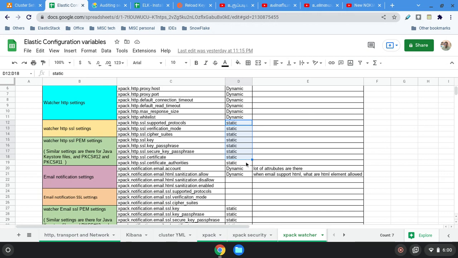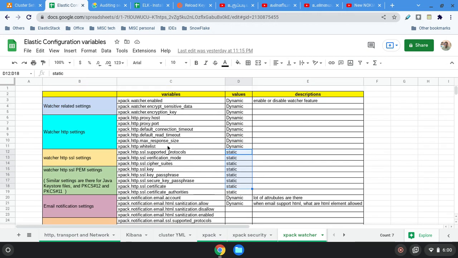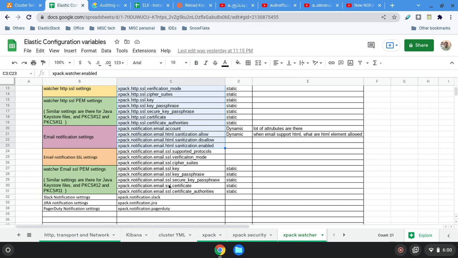But the thing is, in my experience I have not used most of the settings, but they are there. That's what they are saying: at the beginning itself, the Elastic team has made effectively the best default values for all the variables.